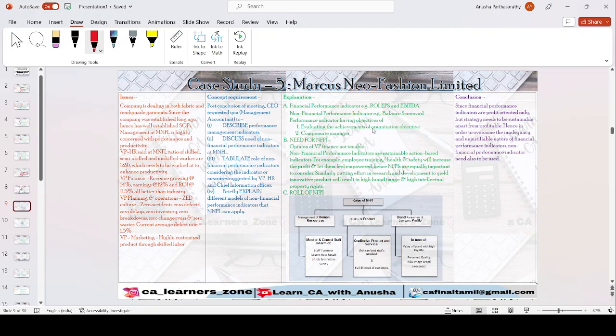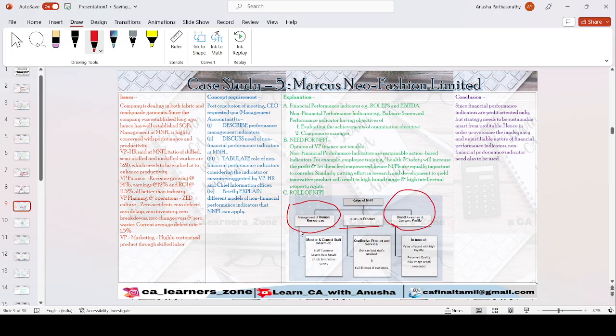Because if you cannot put in research and development, there is no product which is going to come out to serve you in the market, right? So what are the different roles of non-financial indicators? One would be the management of human resources. The other one would be the quality of the product. And the third one would be brand awareness and company profile.